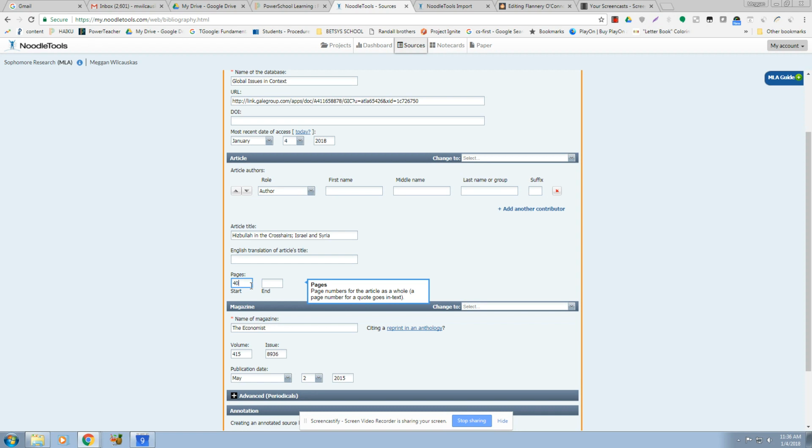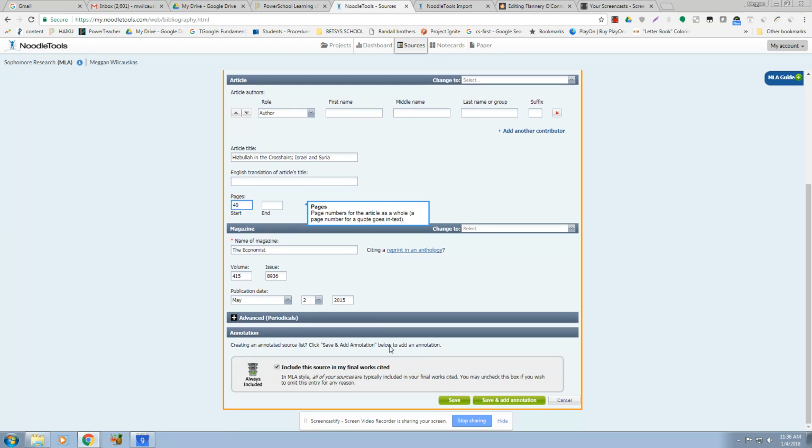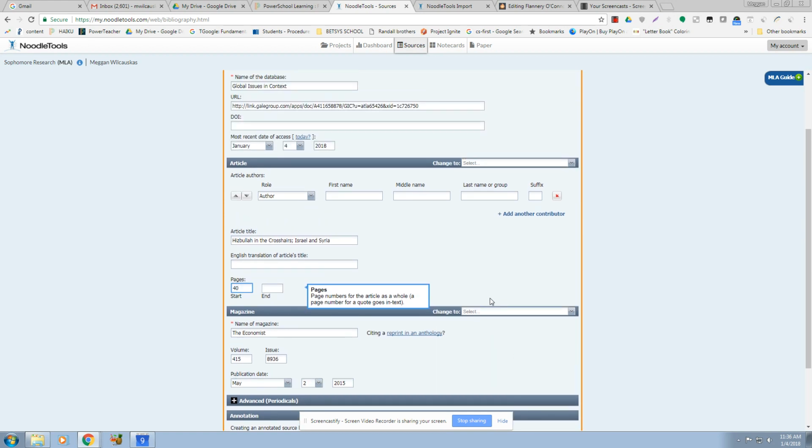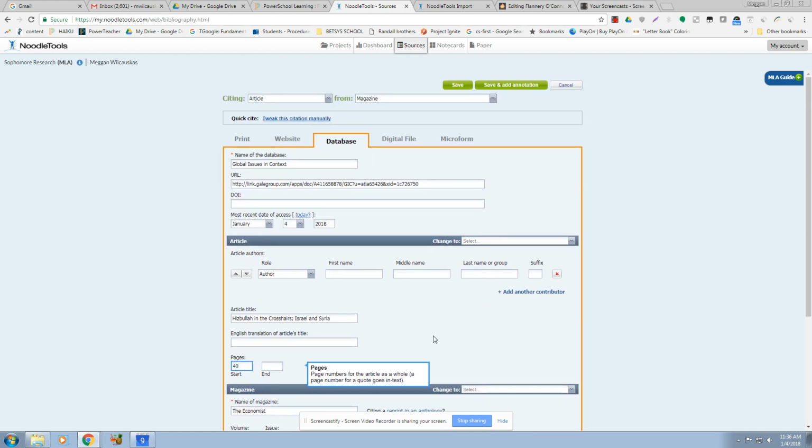So it used to be when you imported a citation, you imported it, but it wasn't editable. It wasn't going into these editable fields, so it wasn't super helpful. But this, I think, is super helpful. And then you can add annotations here. That's another video. Let me show you what I'm talking about, where I talk about the little triangle.